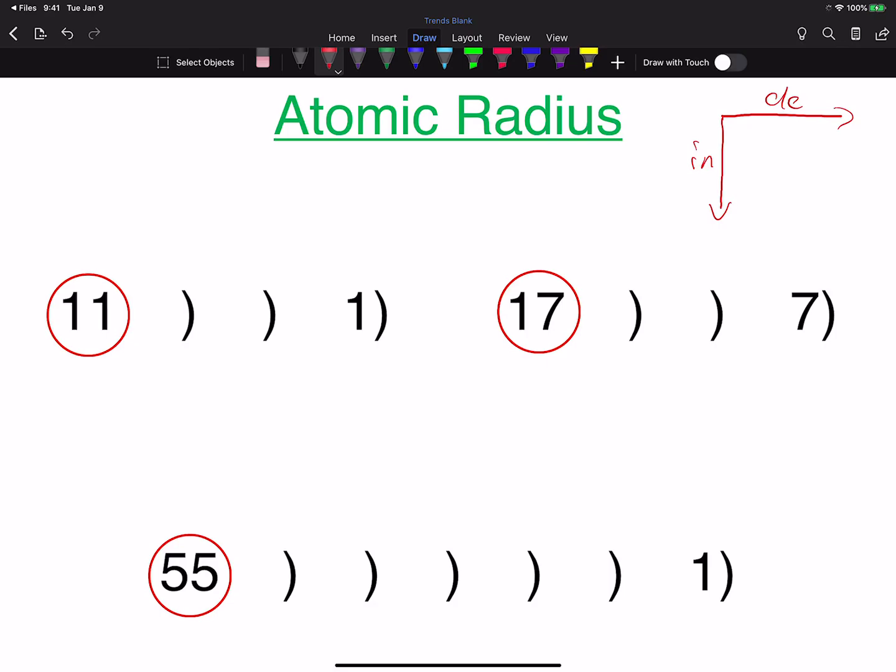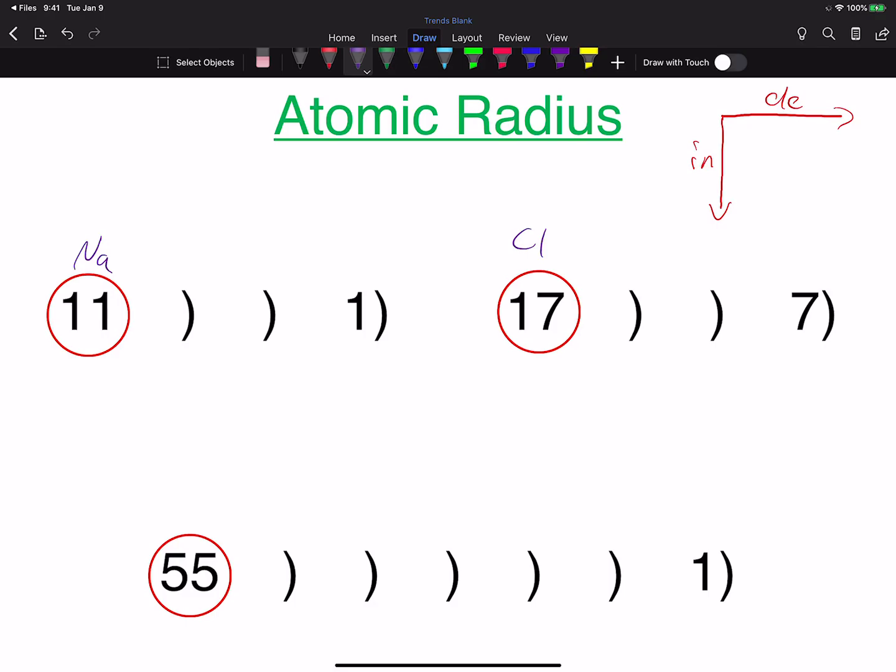So going across the table, why do atoms shrink? Well, if the size of the atom is dictated by the size of the electron cloud, I could see why many people would expect that both the sodium atom and the chlorine atom are basically the same size. And you know what? They are very close to the same size. But if you had to answer the question, what happens to the atomic radius as you move across the table? Do atoms stay the same in size, get larger, or get smaller? You would be forced, when you saw the data, to say that atoms basically get smaller as you move across the table. And there is a definite reason for that.